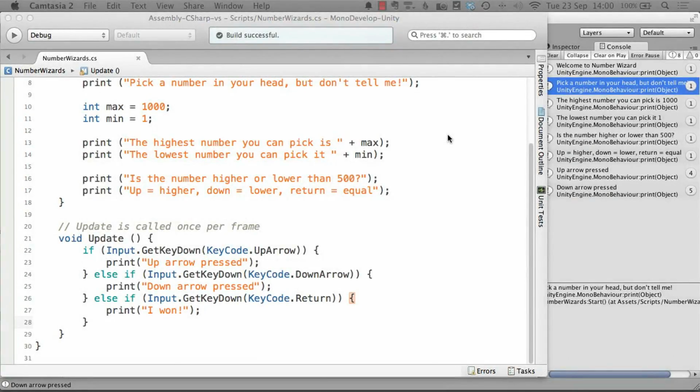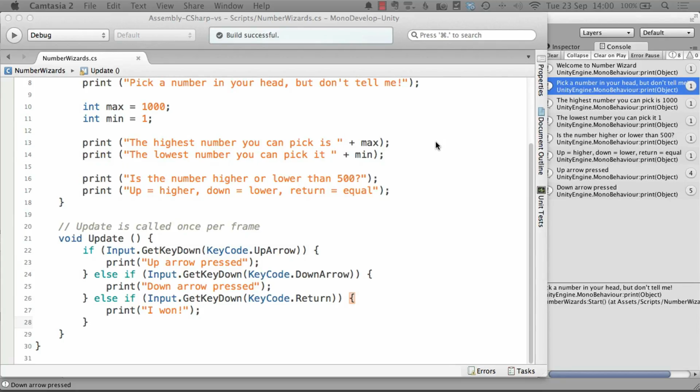Welcome back. We've got loads in store for you in this video. I'm going to give a basic explanation of scope. I'm going to use variables in the appropriate scope. We're going to use instance variables for global access through the entire class. We're going to use MonoDevelop's auto-completion to help you code faster, and you're going to know the difference between declaring and initializing variables. So let's dive in.